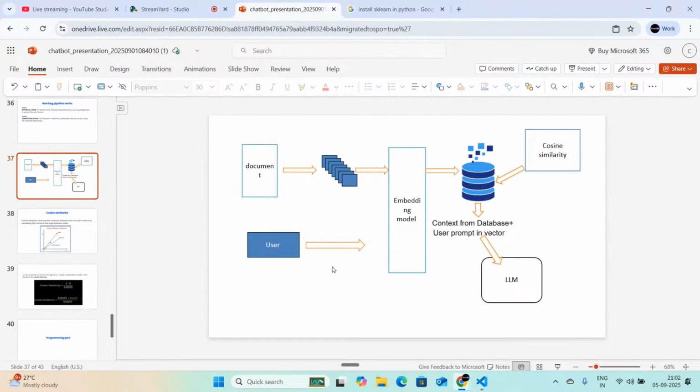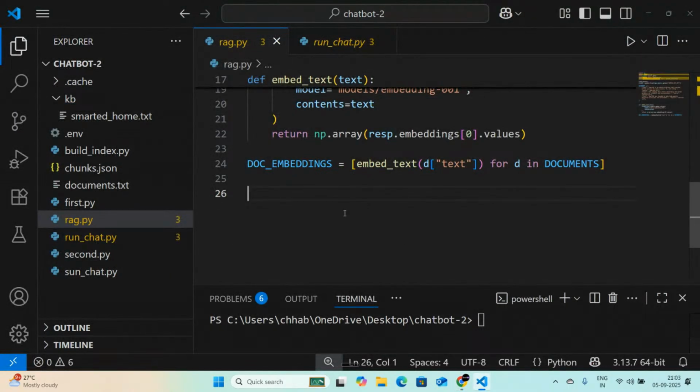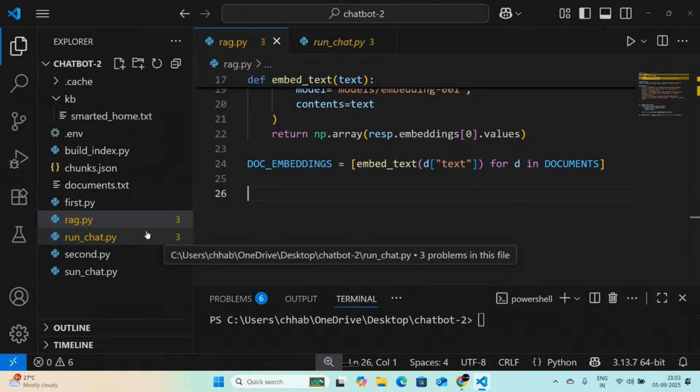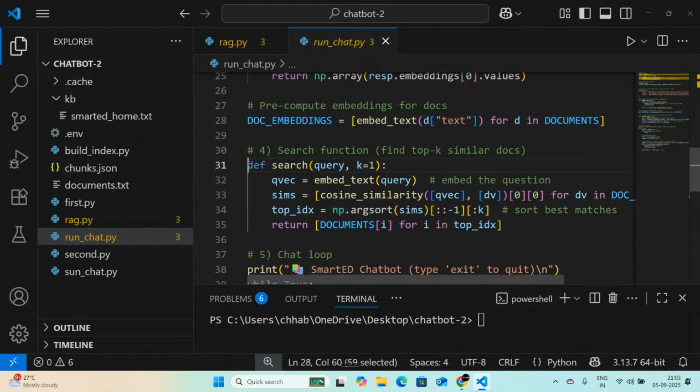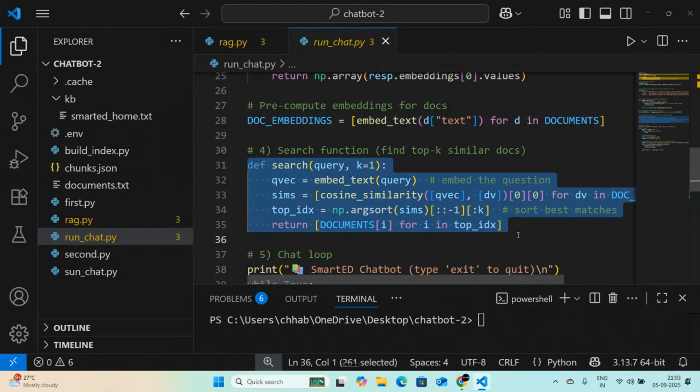The next thing which comes here is seeing how similar the vector embedding is to what the user is asking. So I have to make a function for that, and for making a function, you have to write this particular code.